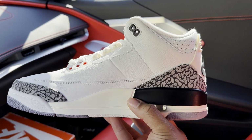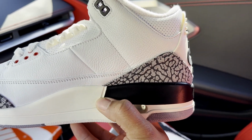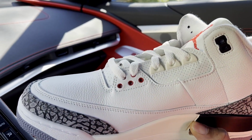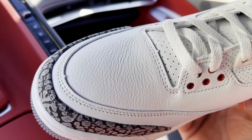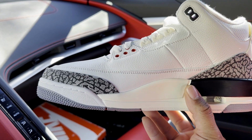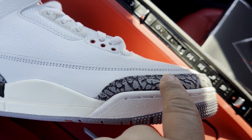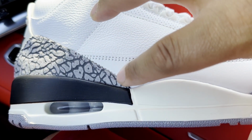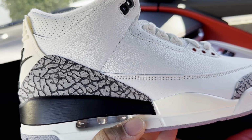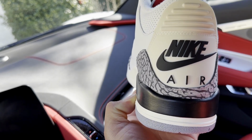All right, guys, so here's a quick look at my right shoe. See how the cut coincides with this cutout. I think the tumbled leather on the upper is consistent with both shoes. And again, there go the widow's peaks. Nice slimmed down toe box. And again, nice slim cut on the elephant print. And again, on this shoe, it cuts perfectly into that cross section. Very clean colorway. I think they did these shoes absolutely gorgeous, man. Love them.